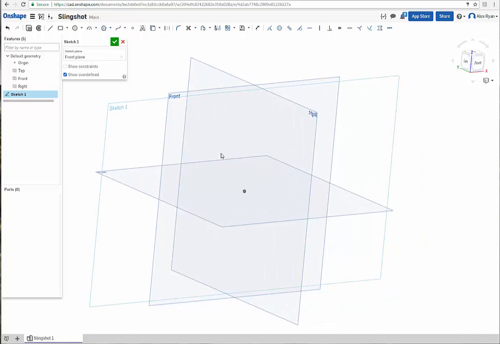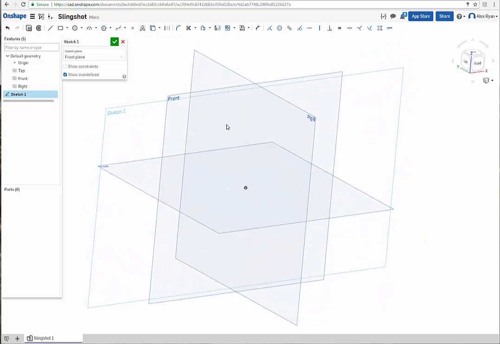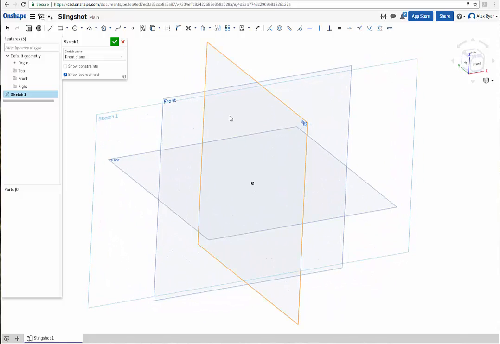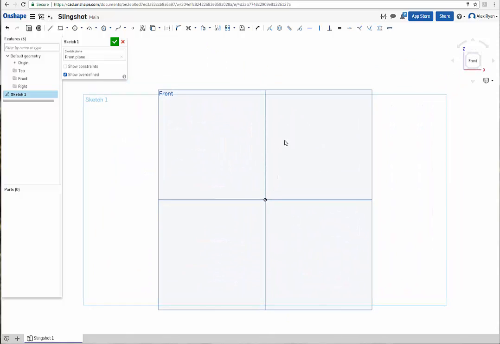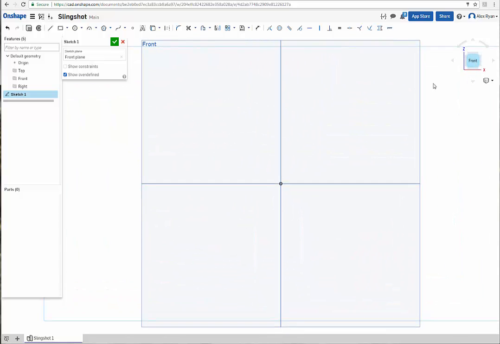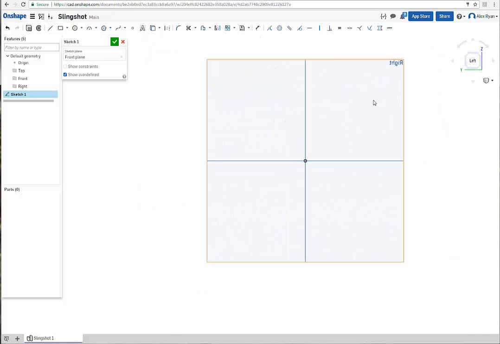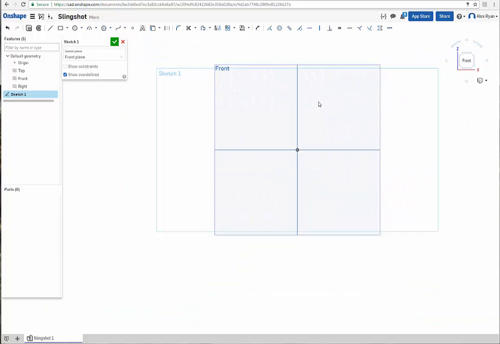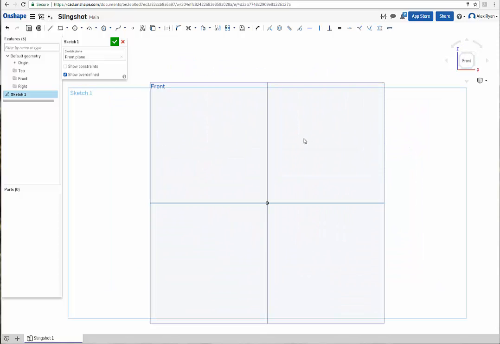Another way you can do that, if you right-click and get off, and I end up getting off all the time, that's just inherent to a 3D modeling program: you can hit the N button, N as in Nancy, on your keyboard, and that will do the same thing. And then if none of that is appealing, you can use this little orientation cube and click front, and it will straighten it out for you. Or if you're on the right plane, you can click left, and it'll straighten it out that way. This is just to help you keep oriented in space. But the standard way to do it, if you get off, is to right-click and view normal to sketch plane or hit the N button.